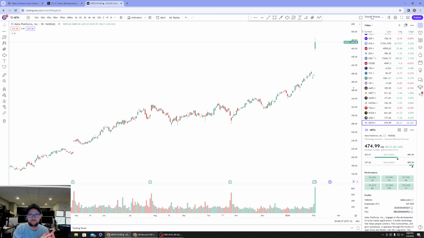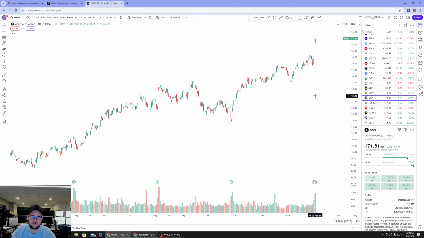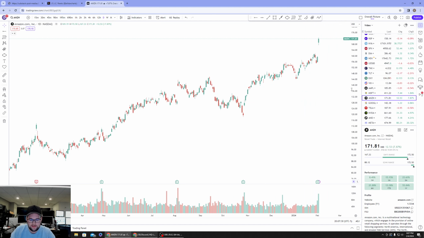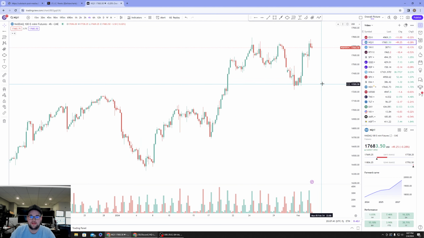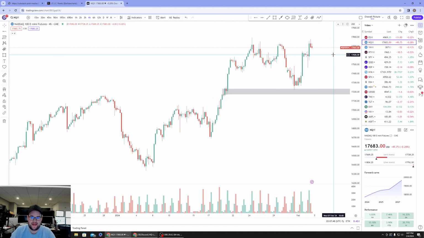It could have been the total opposite, where Meta and Amazon and Apple totally had blowout earnings to the downside, and we would have seen the market come off much more. So when it comes to earnings season, especially when the mega cap names report, it's really, really difficult to have an understanding of where the market is heading next, in plain English. So, like I said, Meta and then Amazon also had a very, very good earnings report. So that's what caused such a large surge in terms of how the NASDAQ managed to get all the way from this demand structure all the way back up to near those all-time highs.